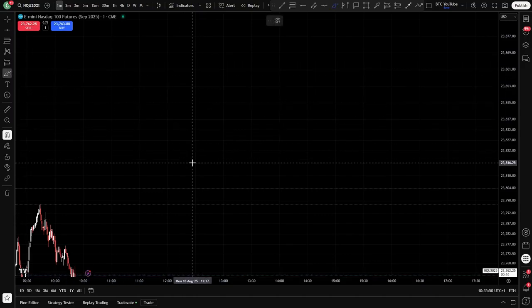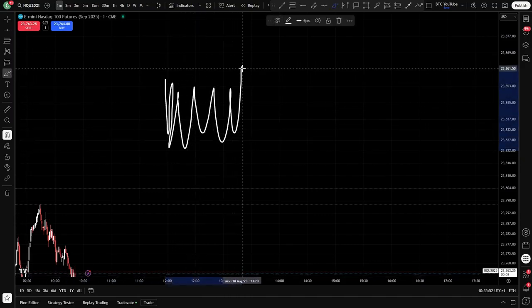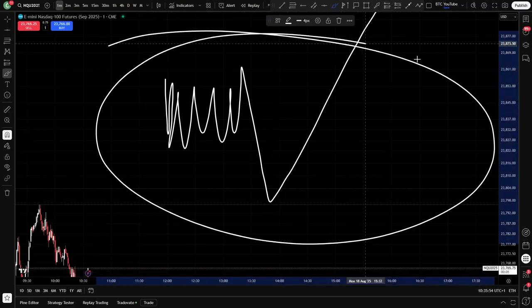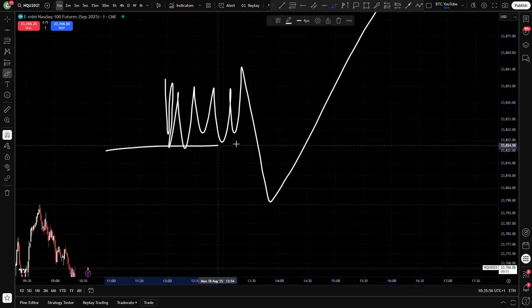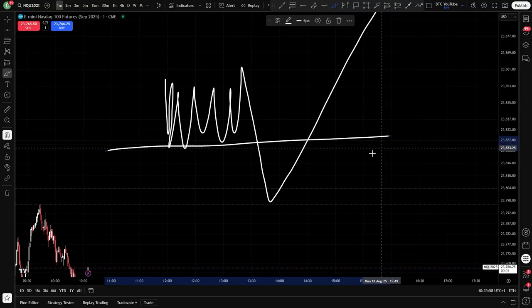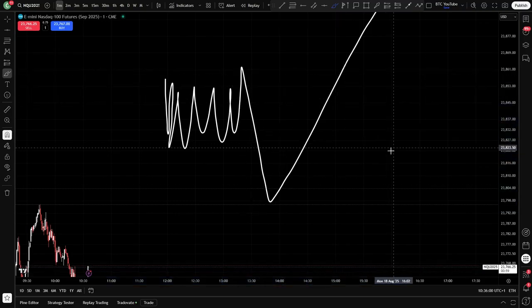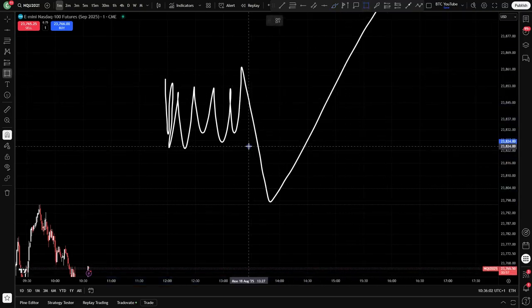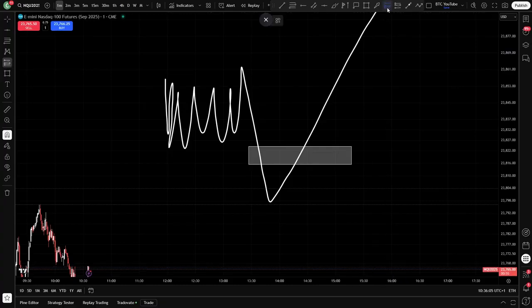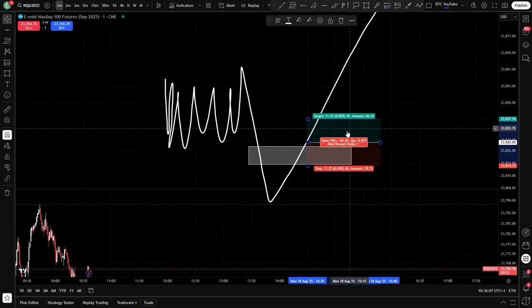So basically what you're looking for is accumulation, manipulation, and distribution. This is the signature in price that you're looking for with a nice liquidity sweep of a key level like this. And then you're looking for that reversal back up. You want to catch the move back to the upside with an inverted fair value gap like this. Once it closes above, you enter your position.